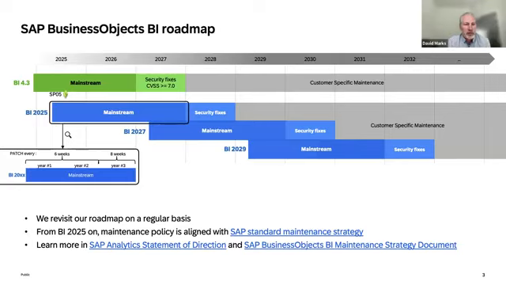So instead of service packs, we'll have major releases every 2 years. BI 2025 was released in March. For the first 2 years, there'll be patches every 6 weeks.